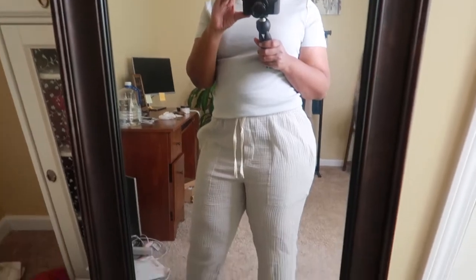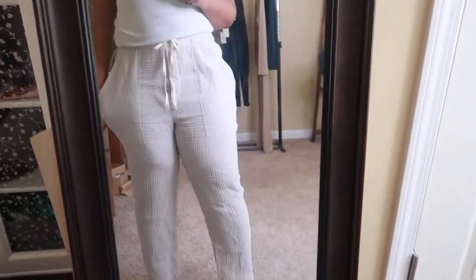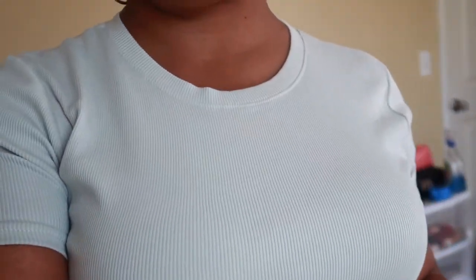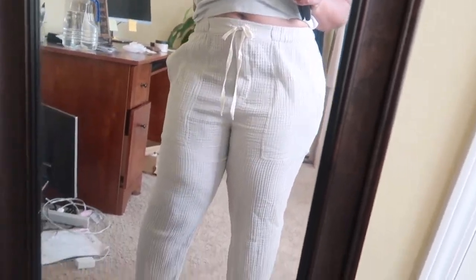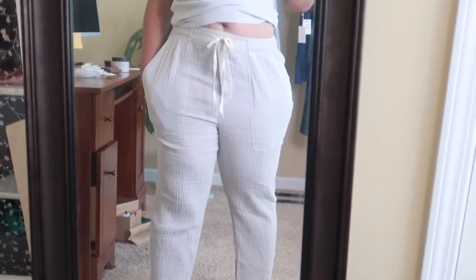Okay, y'all. So this is the first outfit. Tell me what you guys think. I like them. I like how they fit. I think they fit rather cute. They're really, really comfortable. This is how the shirt fits. I like it. I think the pants are really comfortable. They are like almost like dressy lounge pants. And now I'll tell you what I don't like is this fringe that's occurring here. I don't like that. So this is the first outfit, you guys. Tell me what you think. Yay or nay.